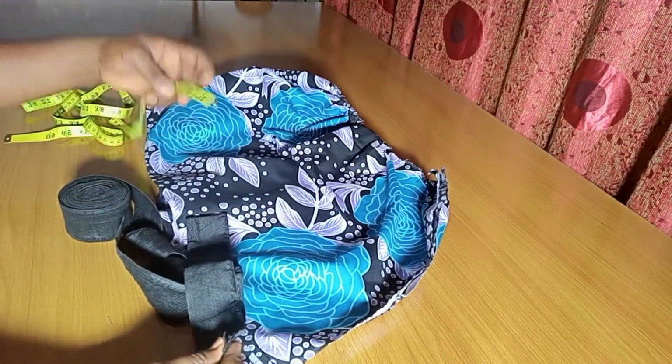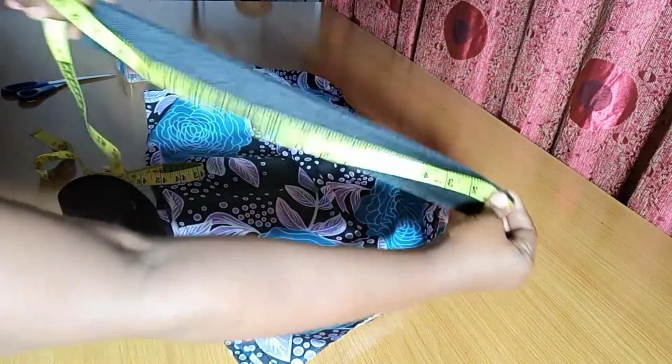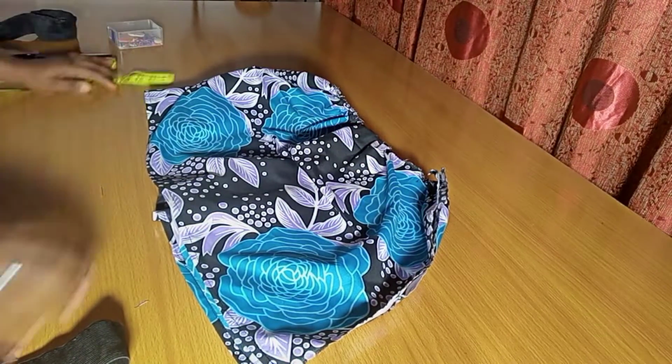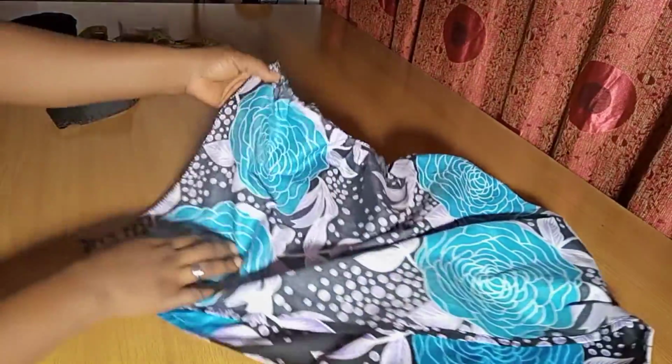Sorry, the elastic band, I'm cutting it for exactly the waist circumference of 22, while the main piece is for the hip circumference. I hope you understand that. Yeah, so that's it. I'm just going to sew the sides now. Okay, I'll go ahead and sew the sides for the main piece and also the elastic. And so you can see I've gone ahead to do that.